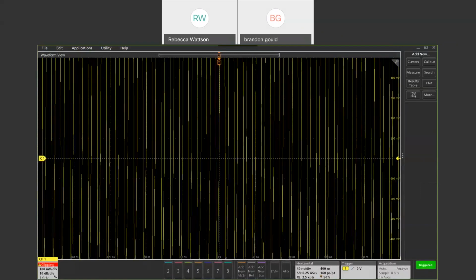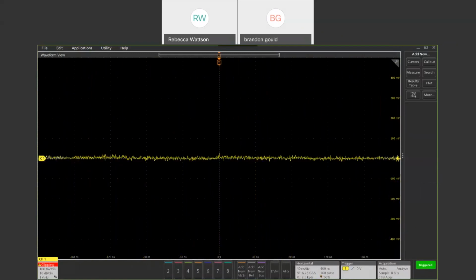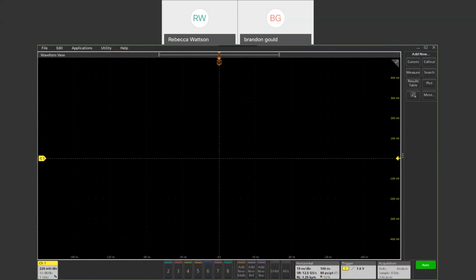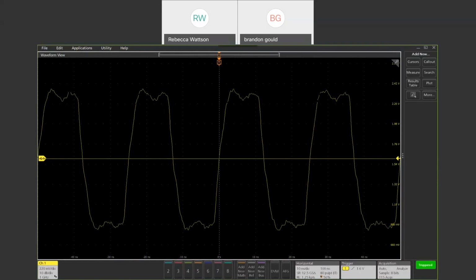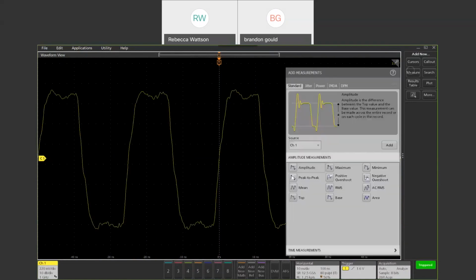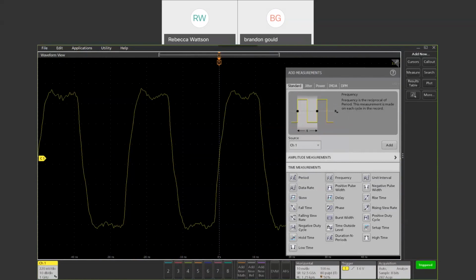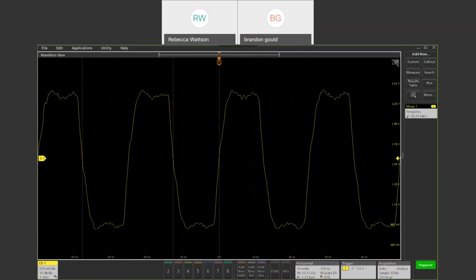So my scope is back to its default. We'll hook up to a 40 megahertz pin. And I'm going to do an auto set as well so that we can let the scope figure out what the vertical and the horizontal scaling is for me. A couple of taps really quick, and we're going to have a frequency measurement up here so we can see how the clock is operating at 40 megahertz. Looks like it's pretty steady at 40 megahertz.